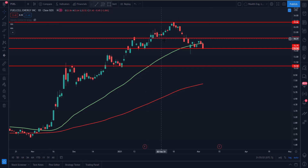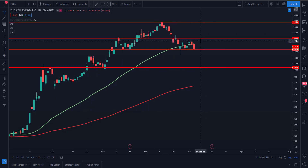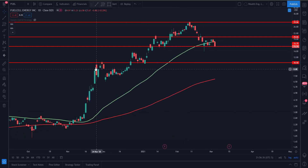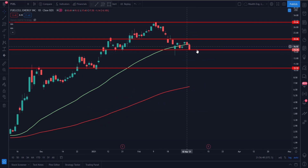Alright, we're gonna start with the chart. F-Cell — this is the chart we have right now and the question is should you start selling? Well, it depends on your style of investing. Did you invest long term? Did you invest short term? Based on what I see on the chart right now, this week is very crucial for F-Cell because the price action is right above this support line, which is an important support line. We have a couple of days interacting with this support line, and if we break this line, we can expect a visit around $13, and if we break that, we're definitely going to test $10.